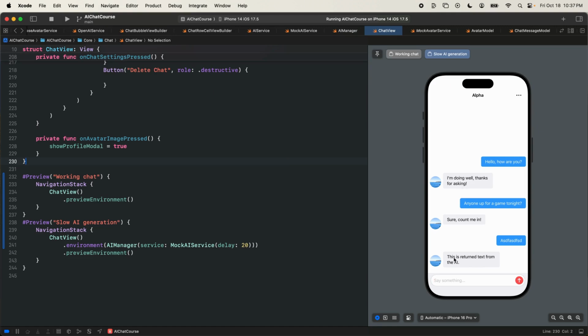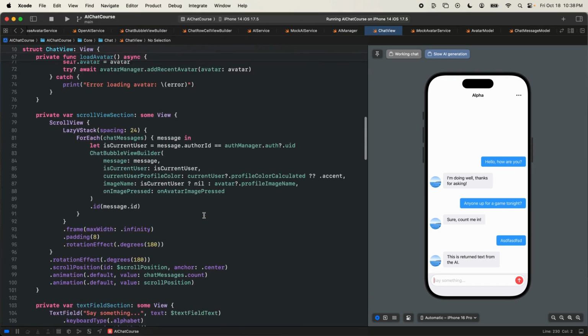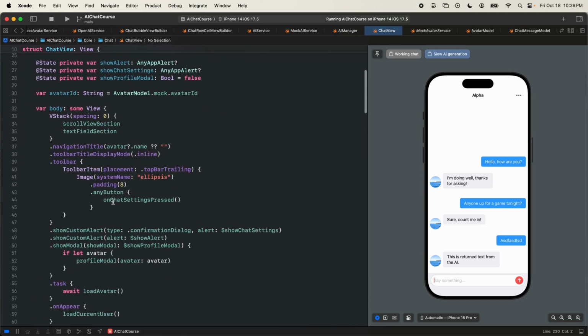In many chat apps, we actually just put it as like a fake message in the chat. So you put it maybe like underneath this here and you put a little spinner. That works, but honestly, the AI most of the time is returning so fast that I don't want to keep updating the scroll view. I think it'll get a little janky if the user's typing really quickly. So we'll put the spinner up here. Let's go to our, where is that code? That is in the toolbar item.